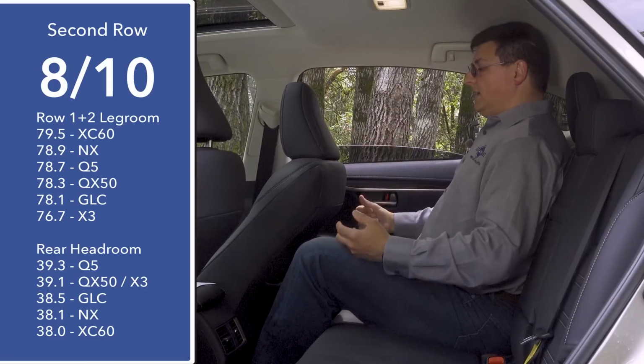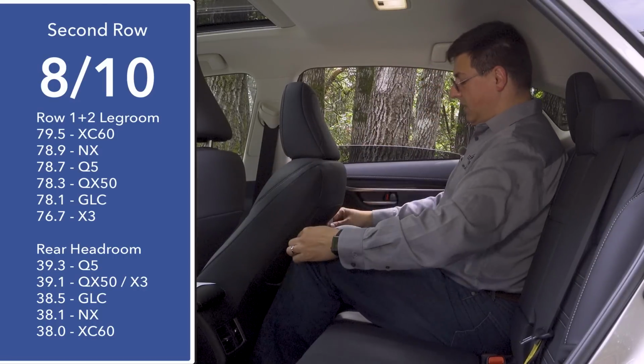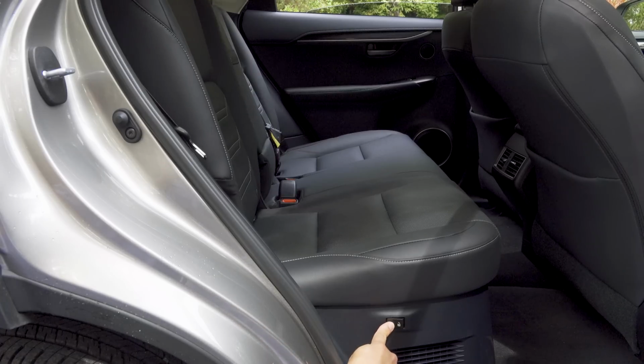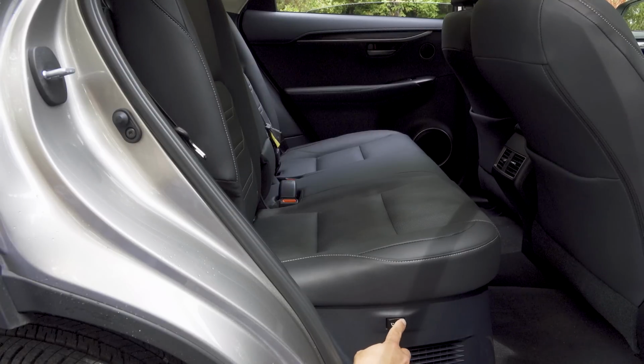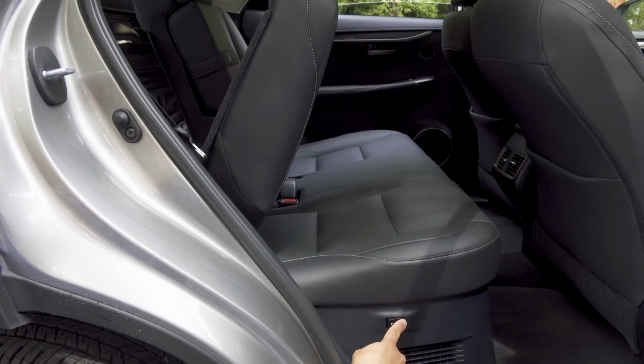Scooting all the way over to the right side of the vehicle, this front seat's all the way back in its tracks. I had a 6'5" person sitting up there. I still have about 1/2 inch to 1 inch of legroom left. Helping improve rear seat comfort, our model has the power recline feature. This also works with the power fold feature. So we fold the seat all the way like that to the most upright position, press it again, and then we can fold that seat completely forward.